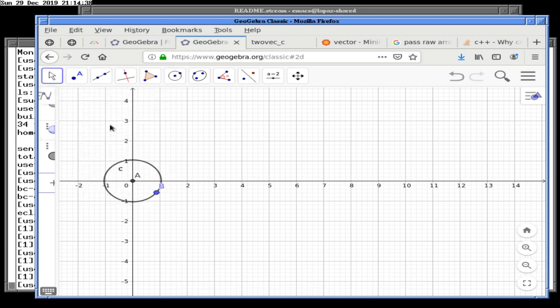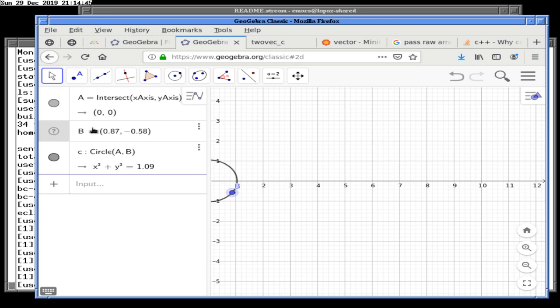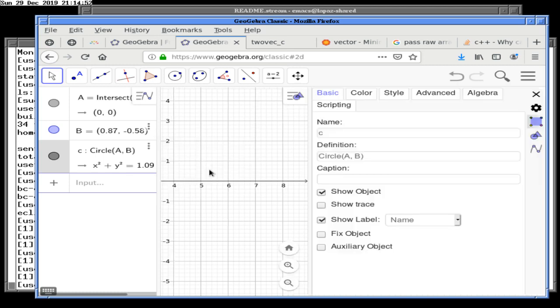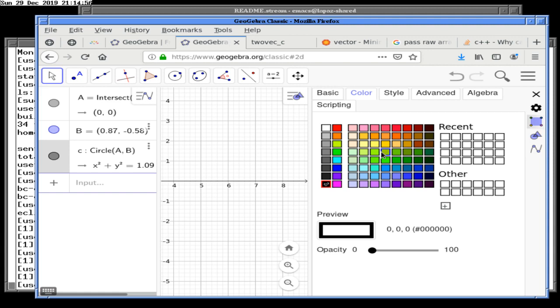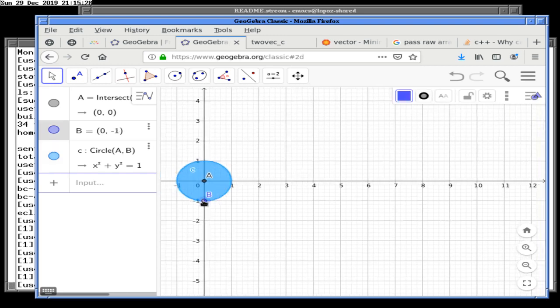Okay, now the Earth, as we all know, is blue, and this is the planet that's going to be eclipsed. There should be a way to change it so it's actually blue-filled. Oh, cool, so you can make the Earth slightly opaque. We'll use this color for the Earth, and we will make it, just like the real Earth, semi-transparent. I don't actually know if the real Earth is semi-transparent. It might be, for somebody who can see into that region. Okay, and maybe I can move point B right there, so we have it fixed there.